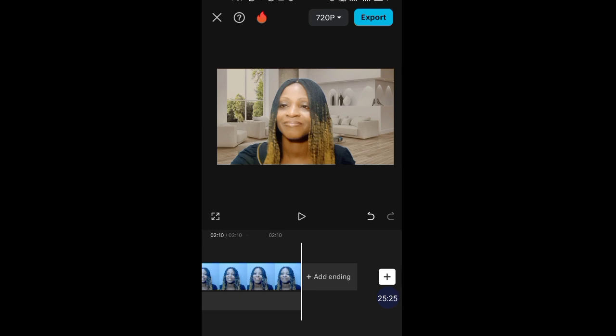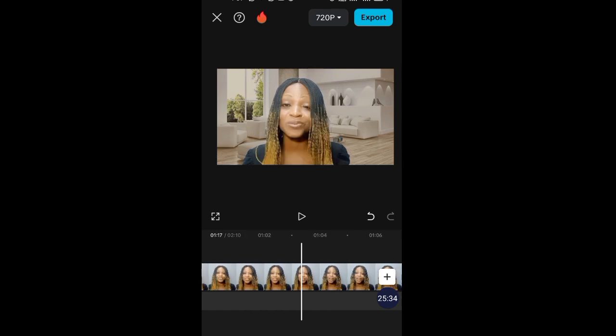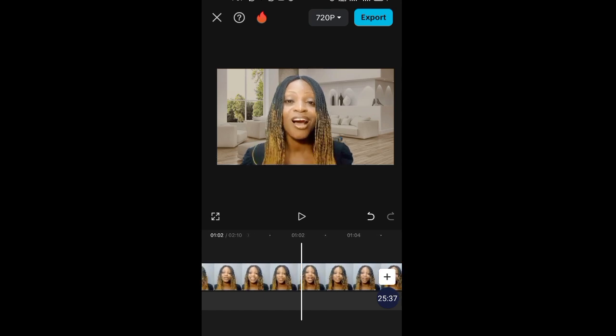All right, and another thing you need to know is that this aspect, the changing of background, is on pro. Sometimes you see it on pro, sometimes you see it's free of charge, because many of their features are free. But that of background removal, most times it is pro. Sometimes you see it on free, sometimes you see it as pro, depending on the time you're using it.